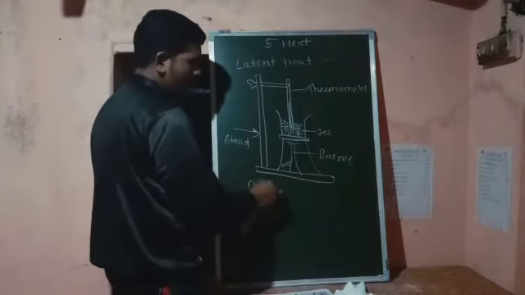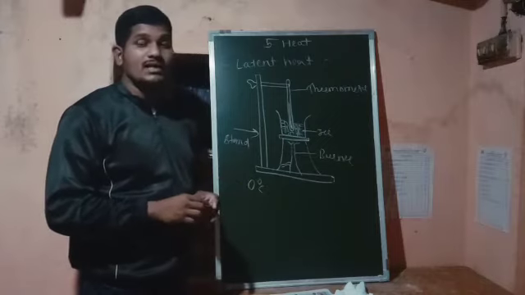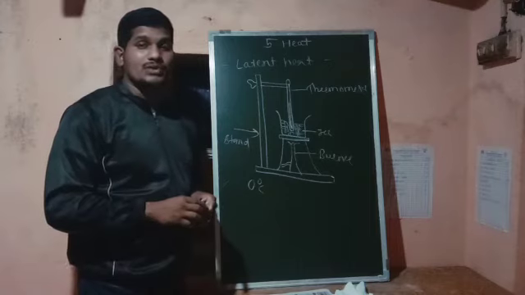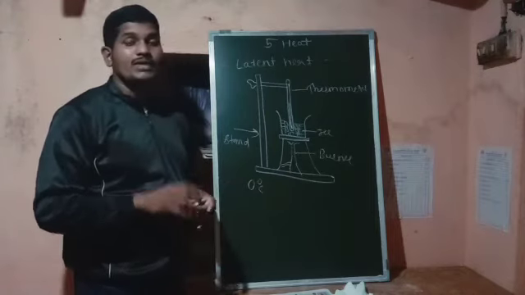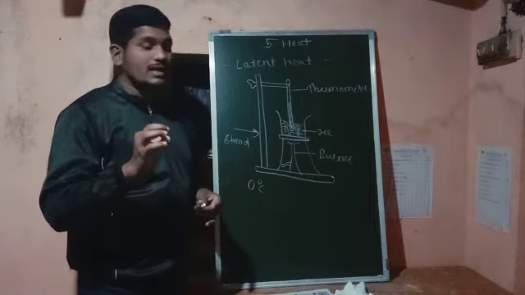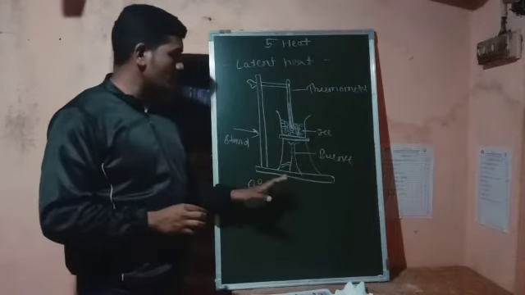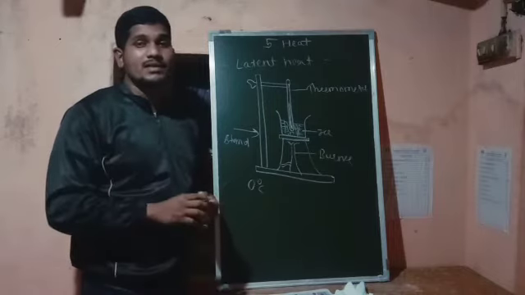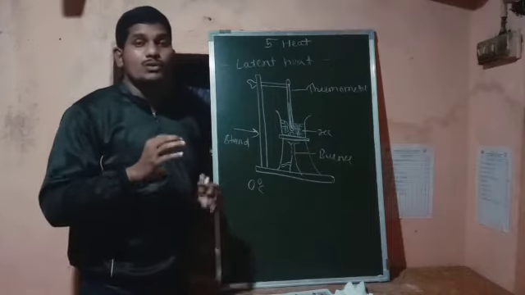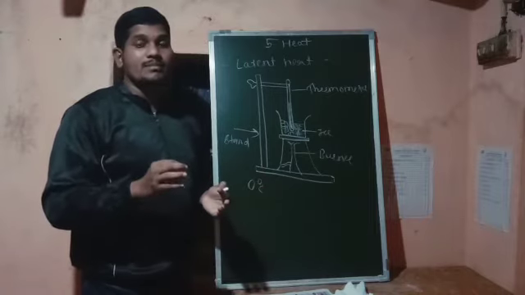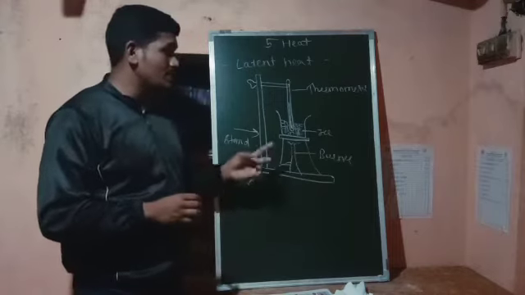That's why, as we go on heating, up to the temperature of 0 degrees Celsius, it will remain in the state of ice. Okay, when we start heating up to 0 degrees Celsius, it will continue in its state of ice cubes. And when the temperature exceeds 0 degrees Celsius, means 1, 2, 3 degrees Celsius and more, then what will happen? That ice will go on converting into water. Okay, so this is the change that will happen.